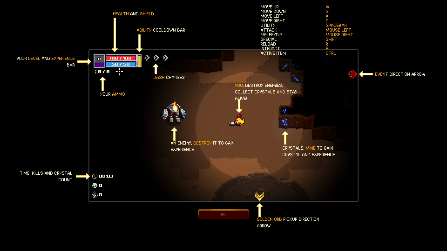So our health and shielding is here. Your level and experience, your ammo, your dash charges. An enemy, destroy it to gain experience. You destroy enemies, collect crystals, and stay alive. Gotcha. Dash is what again? Melee, dig, attack, spacebar probably. Mine to gain crystal and experience. This game looks pretty cool. Golden orb, pick up direction, arrow. Okay. Get ready. Waking monsters, digging passages. Go!